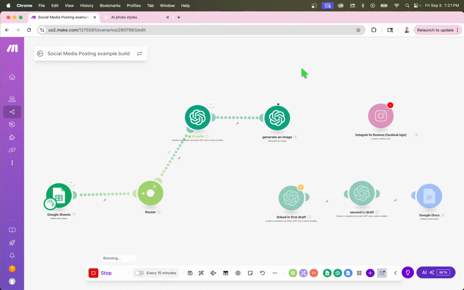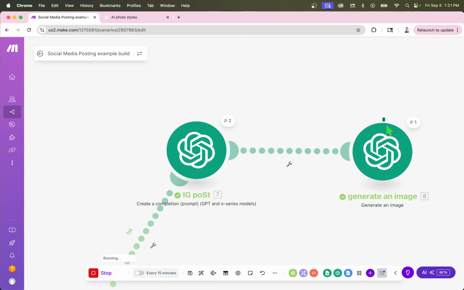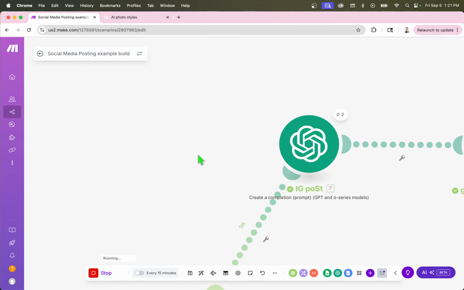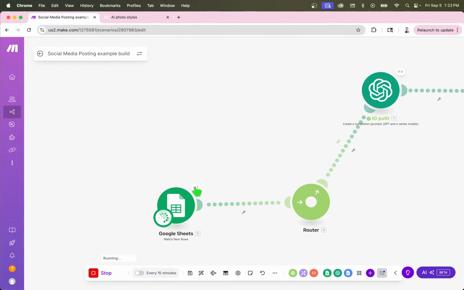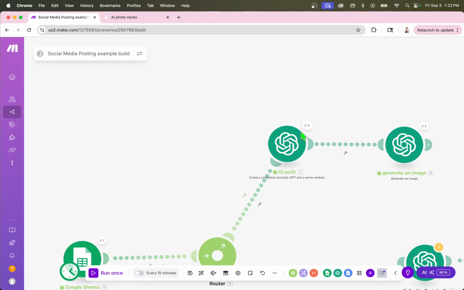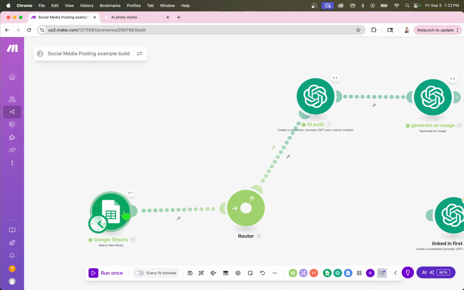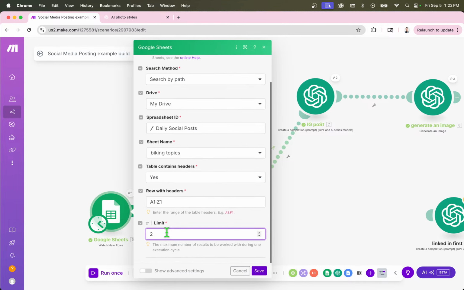But what happens is this. See these little ones right here? I'll pull this over for you. All right, so this is still making the image. We'll go through the whole thing. So Google Sheets happened, and then it went up to this post. It created words. Oh shoot, it created 2 of them. Why did it do 2 of them? I have limit 2. Limit 1. That's why.